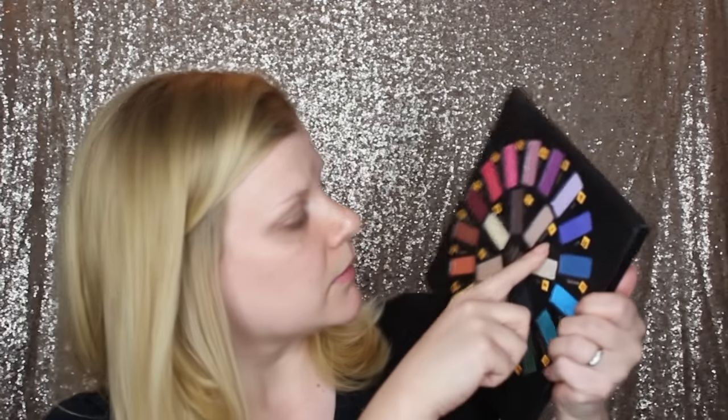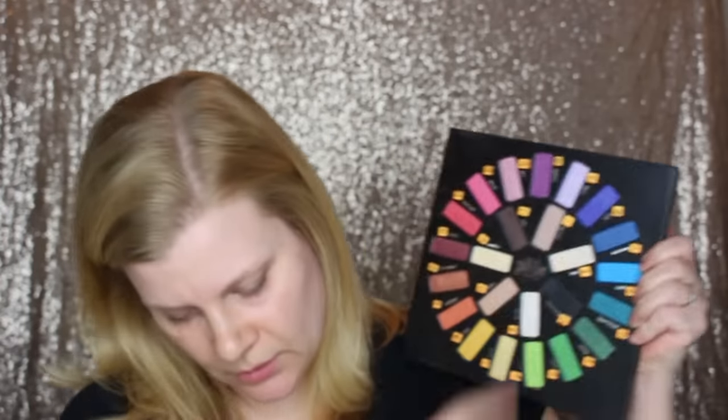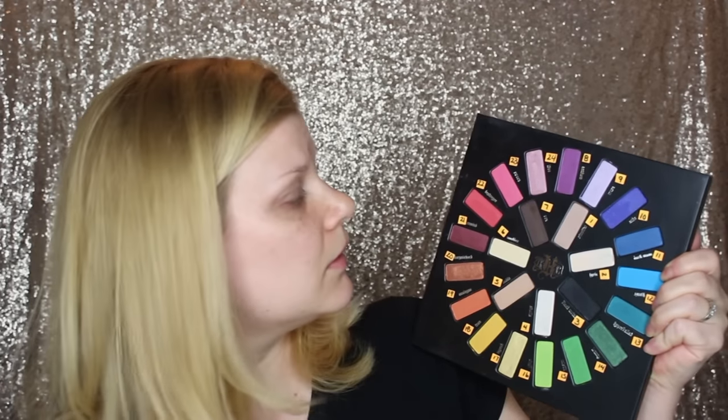Alright, let's see what I got: 23 — oh god, pink — 20, 3 — oh, black, that's pretty handy — 16, and 1. I can't believe it, I actually got neutral shades. So I'm using 1, which is Strutter — Strutter Black Metal. 16 which is Vinyl, 20 which is Harpsichord, and 23 which is the pink. Yeah, this is easy! And because I'm using bright colors, I'm going in with my NYX Jumbo Eyeshadow Pencil in Milk as a base so that the colors show up as much as they can.